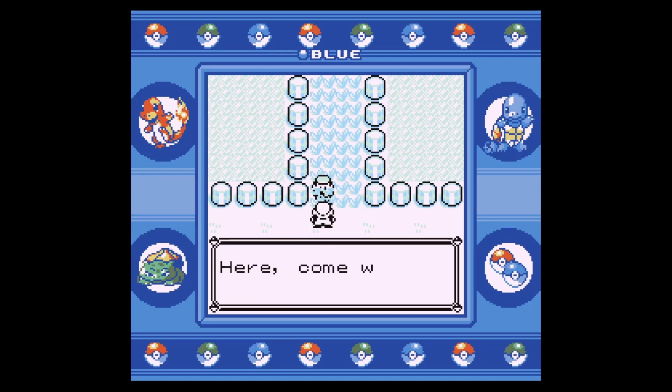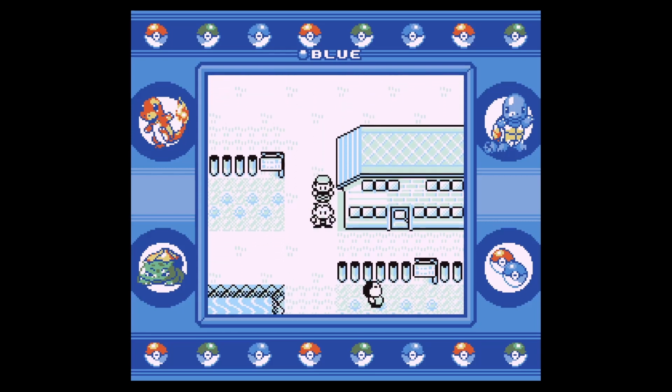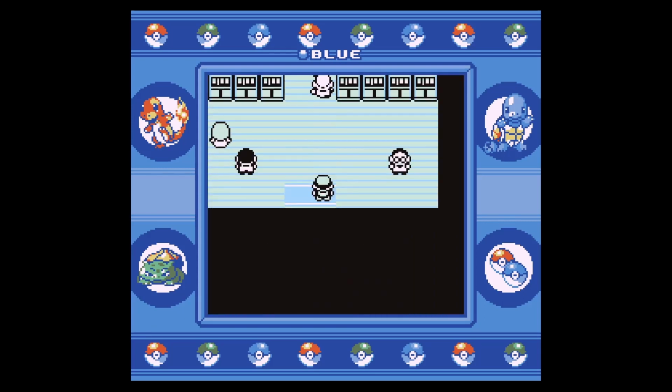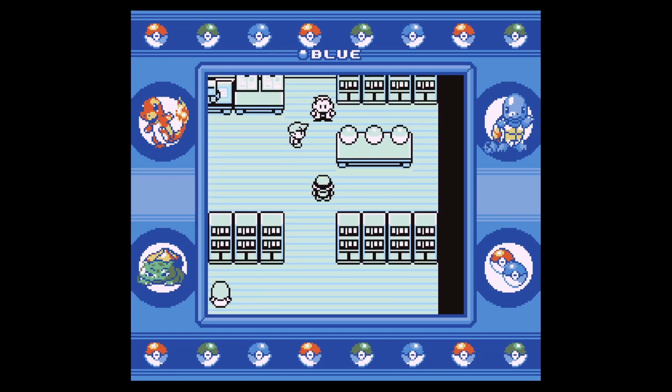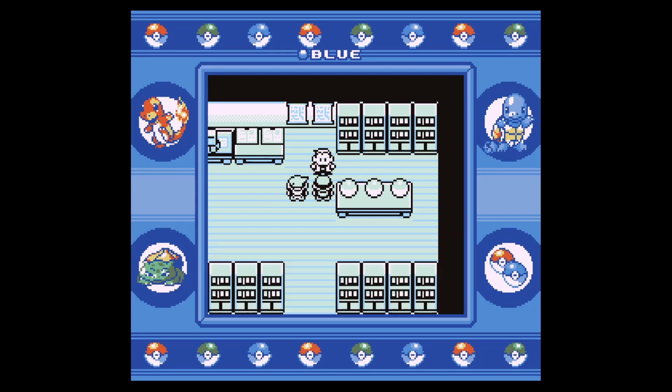Hi, and welcome back to Diatonic Dissection, where we crack open music to see what makes it tick. In this video, we'll be looking at Guide and Evolution from the Pokemon Red Blue soundtrack composed by Junichi Masuda. We'll be looking at two pieces in the video as they're both very short.